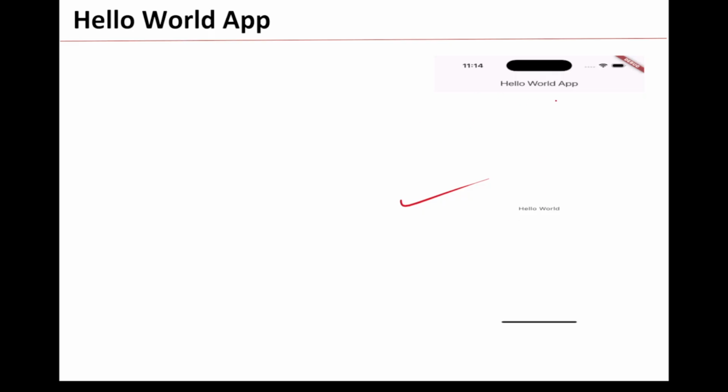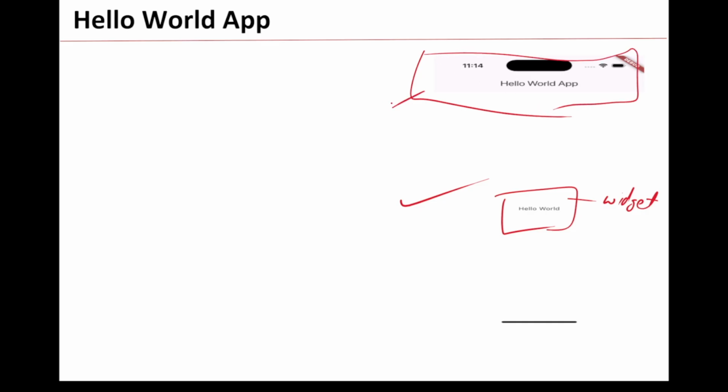In this application, this text is a widget. This app bar is also a widget. So what is a widget? Everything is a widget.